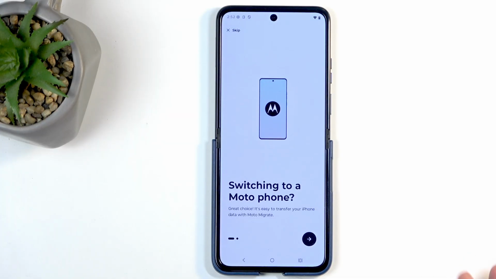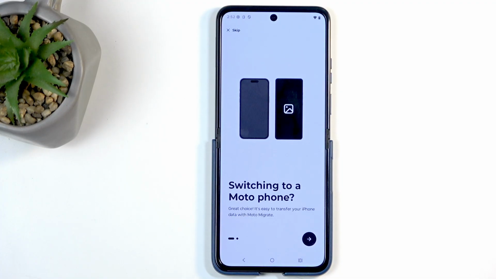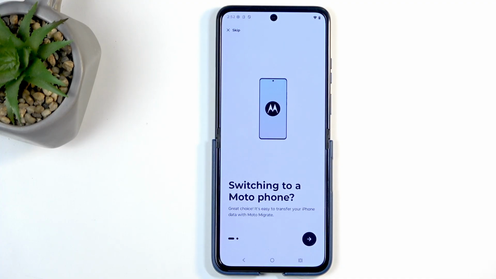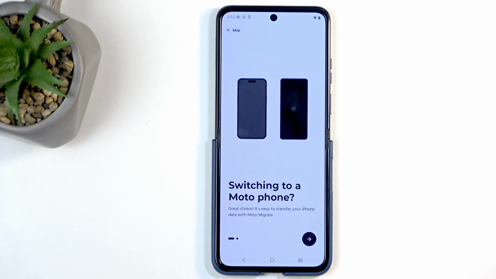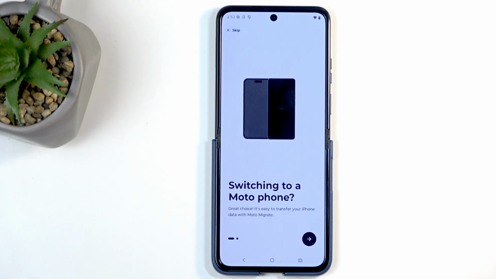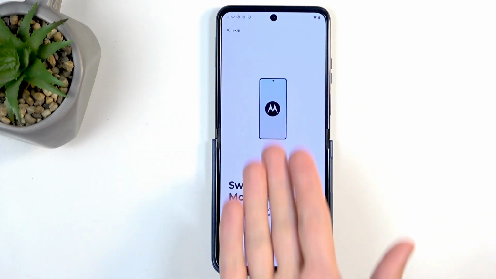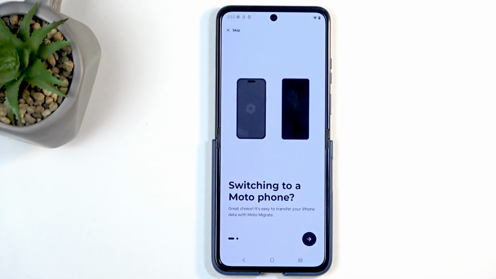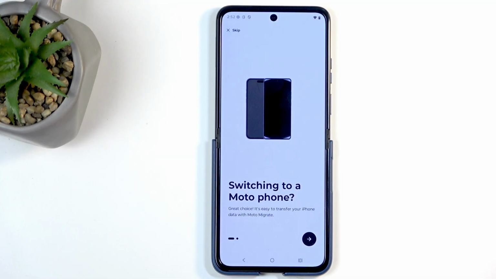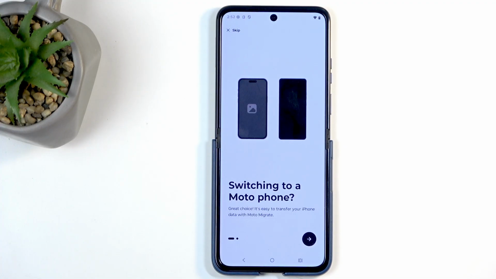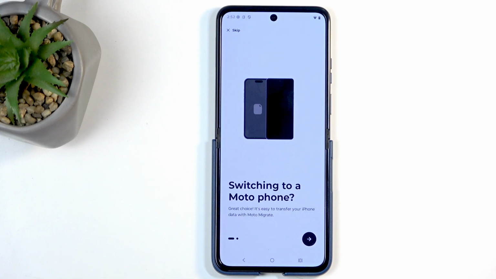Now, different companies name their applications differently. They all achieve the same thing, and they're all for that phone's brand. To give you quick examples of some of the names, Xiaomi has Mi Move, or Mi Mover, I think it is. Here we have Moto Move, Smart Switch from Samsung. Oppo, Realme, OnePlus have Clone Phone. Huawei has Phone Clone. And that's all I remember, honestly.